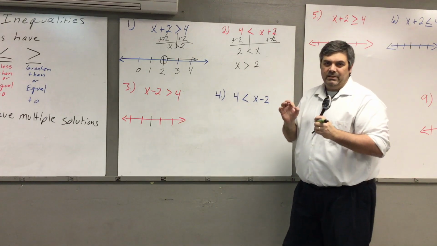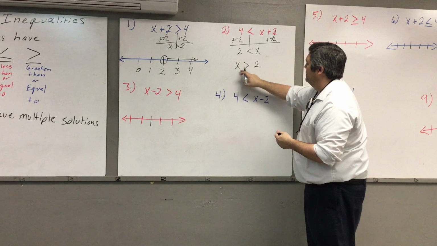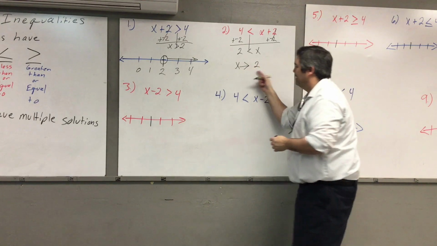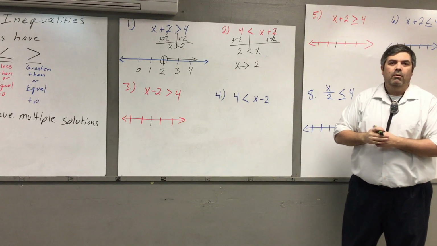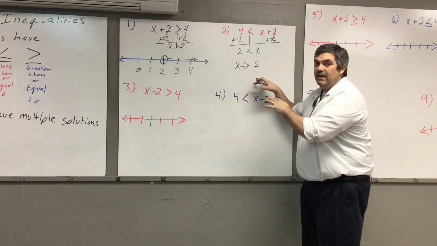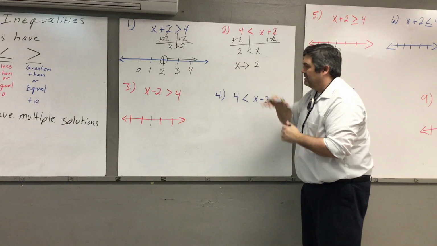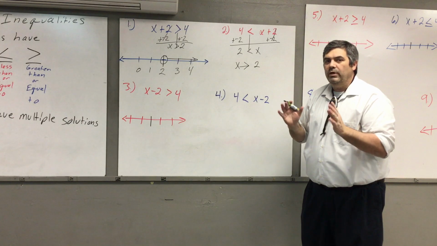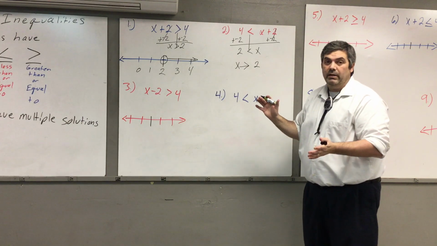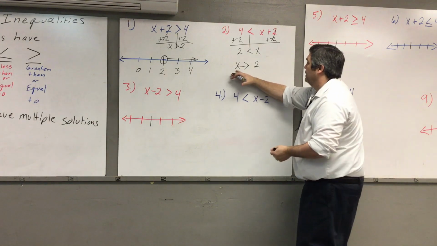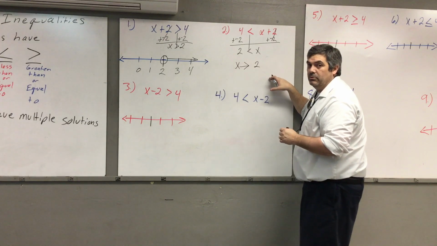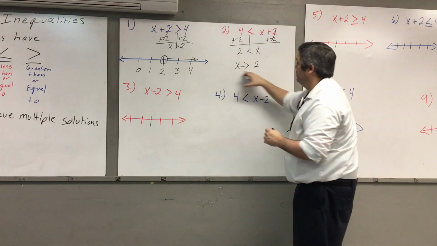Now, there's also a trick to this. Okay, x is greater than 2. If you draw a little arrow right there, that tells you which way to point your arrow on your number line. Okay, so that's one of the reasons that I do this, because it makes it really easy to tell which way to point your arrow. If you did that here, it wouldn't work. You would be pointing the arrow the wrong way. So this trick only works when the variable's on the left and your numbers are on the right. Okay, so only use it then.